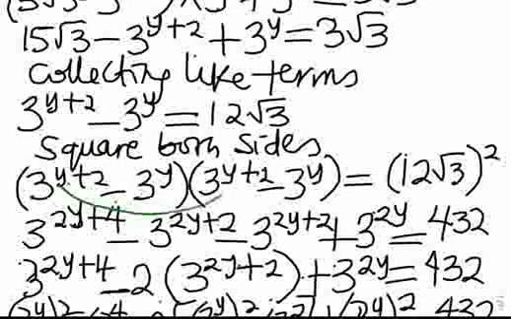If you multiply this by this, you have to remember that you have to obey the rule of indices, where you have to add the powers. So the y plus 2 plus the y plus 2 gives 2y plus 4. Multiplying this by this, we also add the powers. That will give 2y plus 2. Multiplying this by this, we also add the powers. Y plus 2 gives 2y plus 2. And then multiplying this by this, we also add the powers. Y plus y gives 2y. So now after the expansion, look at what is obtained here.